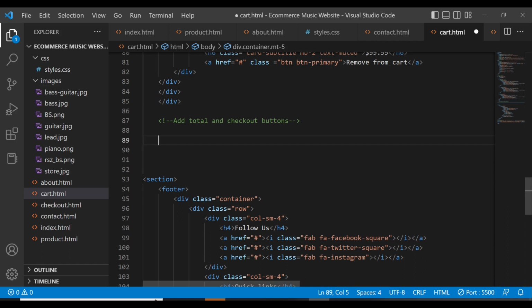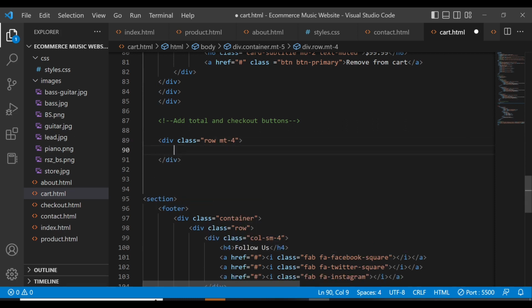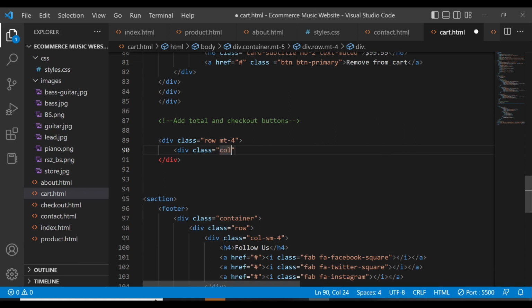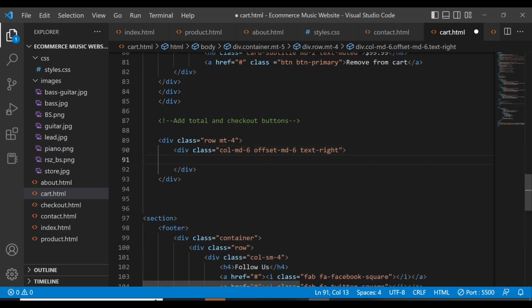So we are going to have that, whereby I'm going to have a div. So I'm going to have that div. So the div as I'm going to set a row empty, close that one. And then I'm going to have another div class, whereby I'm going to set this one column of medium screen, so 6 columns, and then I'm going to give them an offset of MD6. So offset is so that it can be fixed on the right side of my website, and also by setting the text to right like that. So that is what I'm having.